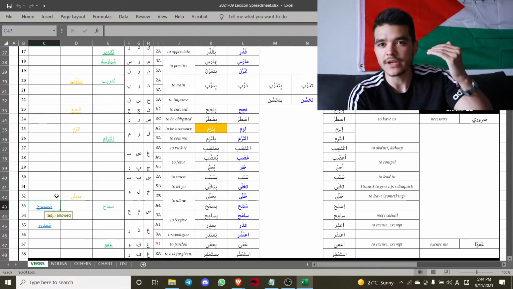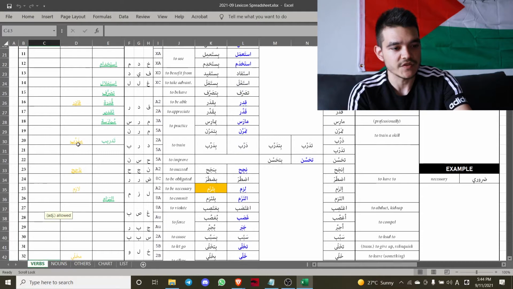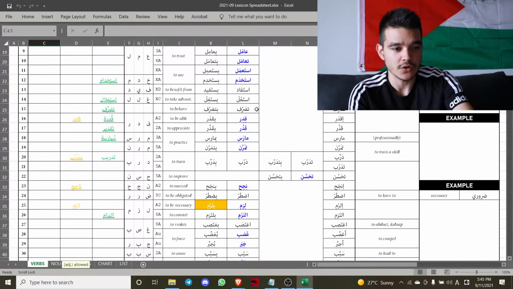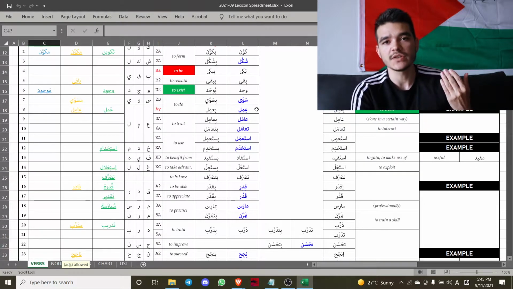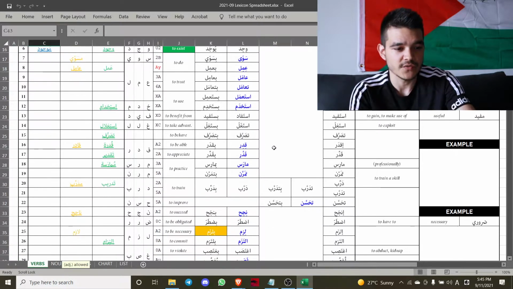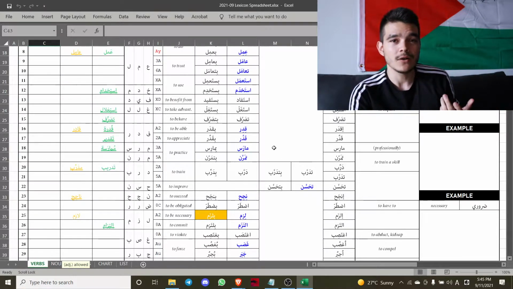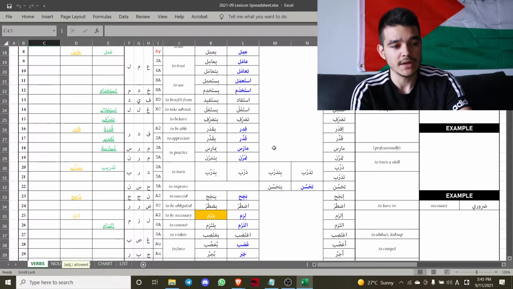So, I've only added the ones that are really relevant and really used. There's already tons of information on here, but the challenge was always that it's almost too much information, right? It's hundreds and hundreds of verbs, so how do you know where to begin? Do you just go from number 1 to 800? Well, not really. That's not the best way.